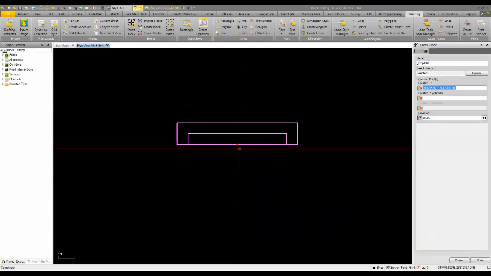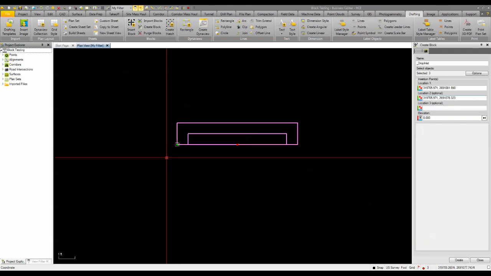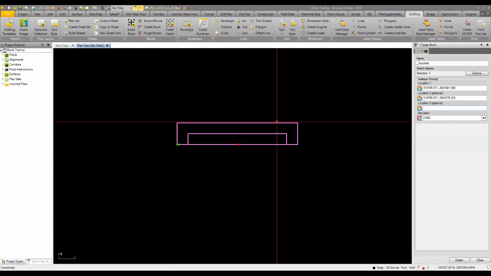So if the field crew collects that location right there at the center, then they have an optional second location point where they maybe select the end of the drop inlet. The idea with this drop inlet is obviously it wants to be rotated along the curb line, but also it may have a longer throat. Depending on where you're at in the country, you may have a longer inlet. So this will allow the block to actually size and scale accordingly. And then you also have a third where we could maybe throw in the back corner, and we could locate that as well. That's an optional insertion point.